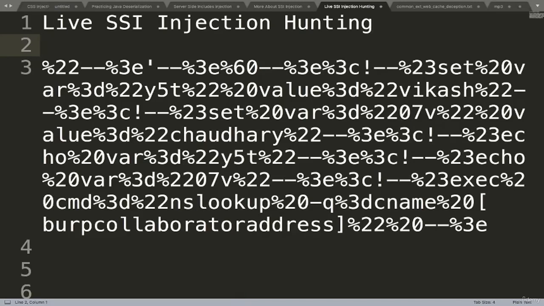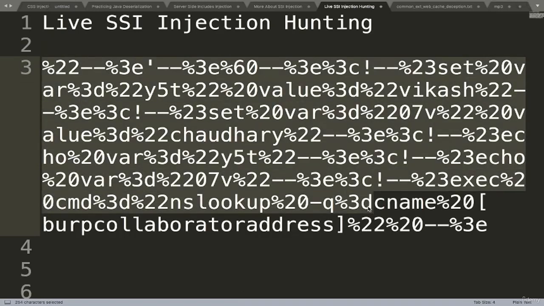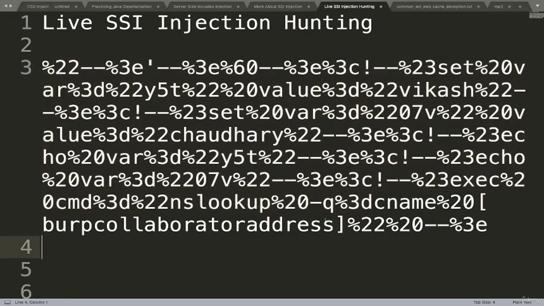Okay, but see this one. This is a script I developed. You can also use this script to generate an SSI directive error. If you are able to generate an SSI directive, then there is a vulnerability. There I gave an nslookup command with -q space cname space, then the Burp address. You have to remove this and give your Burp Collaborator address.